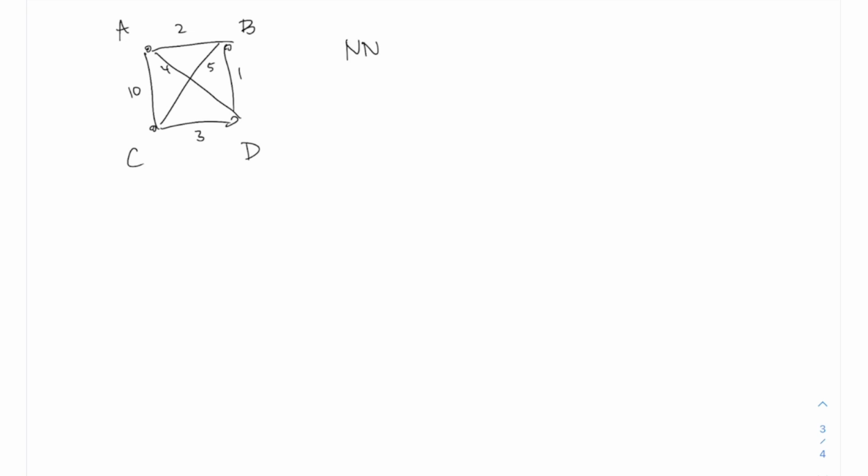So let's try the nearest neighbor starting at A. Once you get good at this, you could often just do this entirely in your head, but just to try and draw it out, I'm going to just draw the vertices, and then starting at A here, which edge should I take? Should I go to B, C, or D first? B, I think he said. B, C, and D all kind of sound the same. But yeah, you should go over to B first. That's a weight 2. Remember, the idea is just as you go, you always choose the lowest cost edge.